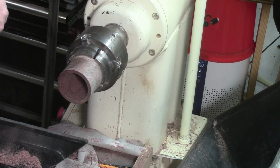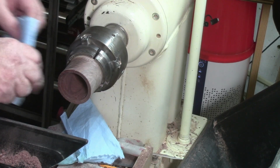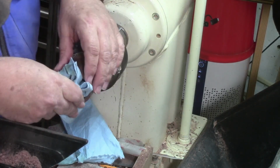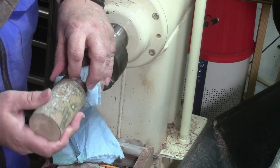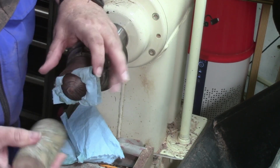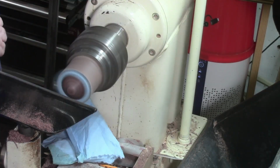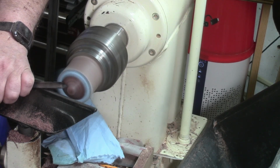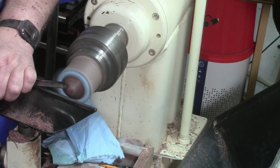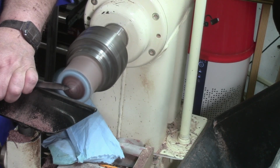So what I think we will do, rather than cutting that back, is we're going to take a piece of shop towel, and that's going to help us to make that jam chuck fit. See if we can make this work. Well, I think that's going to do it. And of course, the biggest challenge is to keep this from flying off of here. So what we're going to do is put a little pressure on that going in there.